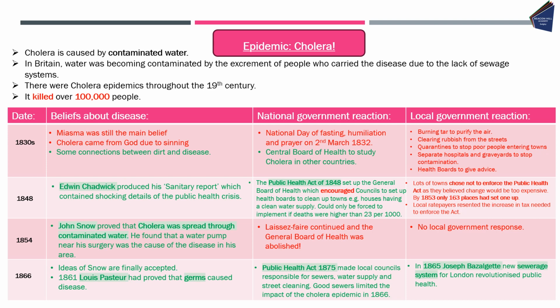So you should be able to see here that all of the local government reactions in the 1830s prove that the government were trying to limit the spread, but up until 1866, they are all in red because none would have worked. They did not understand the link between contaminated water and disease, and even the health boards, as I stated, which were a positive idea, would have been disseminating incorrect advice.